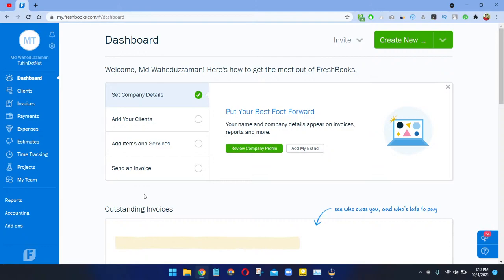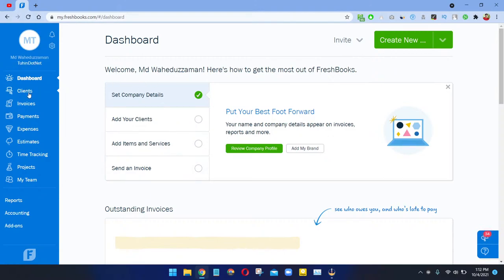Actually, sometimes if you want to get a payment from your clients by saying it through a message, through email, or by making a call, it actually becomes very awkward because it does not sound good to ask for their payments. So that's why FreshBooks will handle that right over here. You can just set it up and then it will send an email to the clients saying you have a payment due, the date is this, and then the information is this. So it will send something like that.